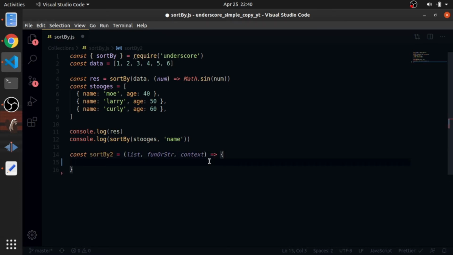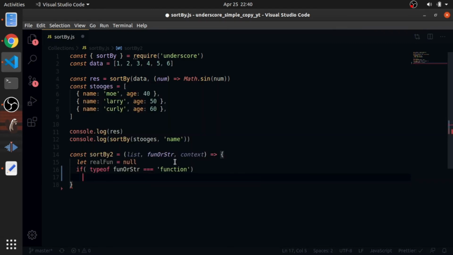First thing, I need to check what this will be used as. Should I use it as a function, or as a string, like a property name, like this example? So I will create a variable called realFunction, equal to null for the moment. Now I will check if typeof functionOrString is equal to function.